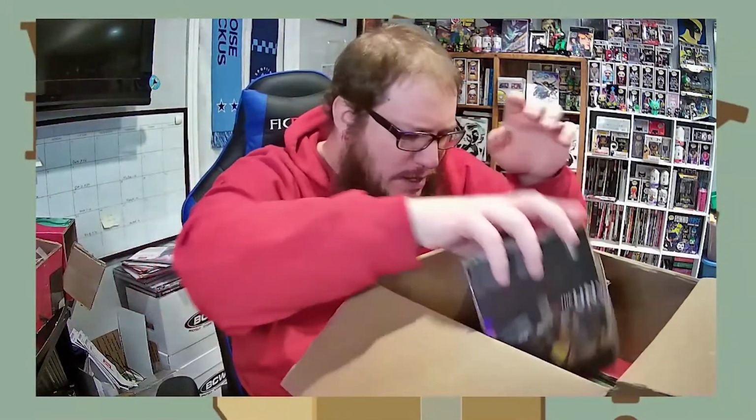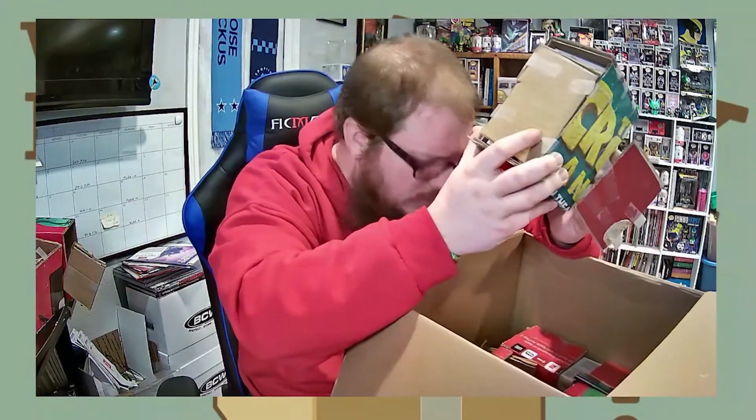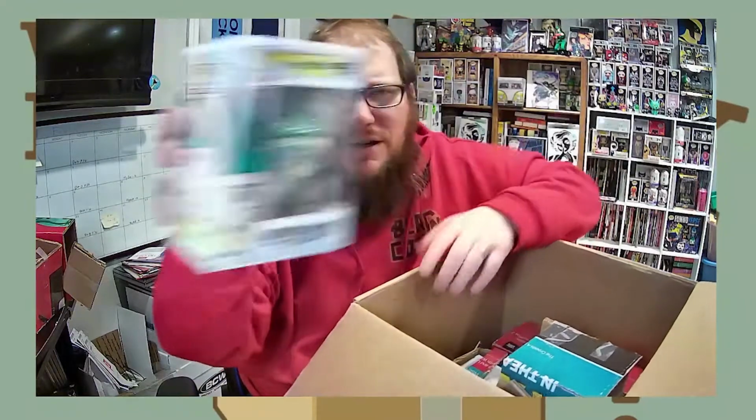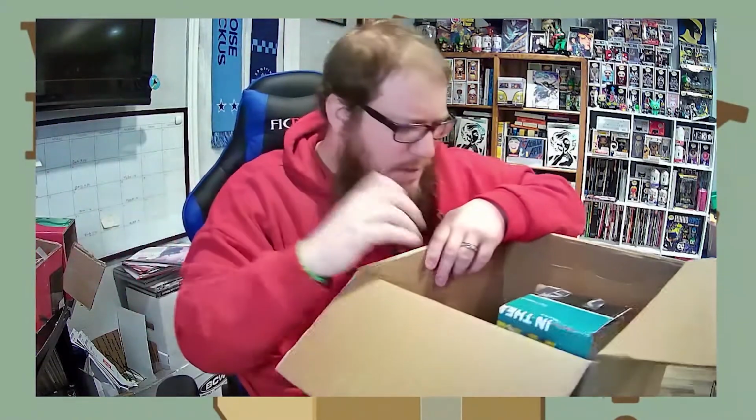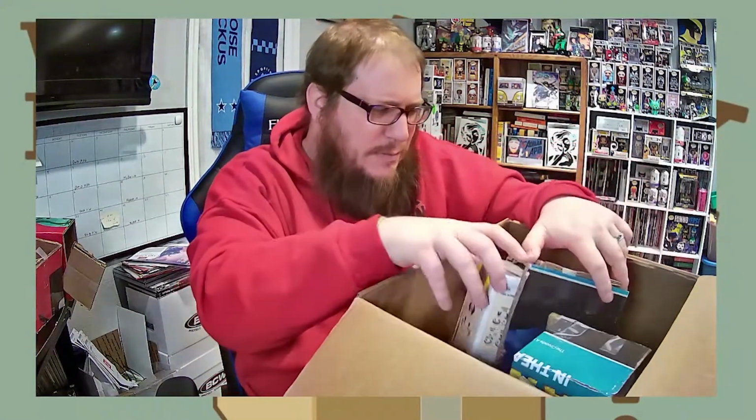So right now the only one that I think is a little bit more expensive to find is the Dwight as Belsnickel. That I know that I've seen that one individually go for 20-ish bucks. Here's Dwight as the elf. Oh, and it just looks like it might be dust on the side, so maybe a quick wipe of the plastic and I'll be good.